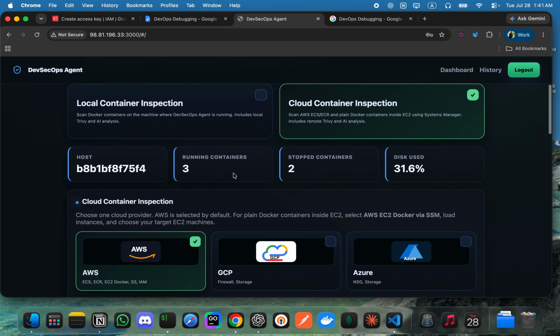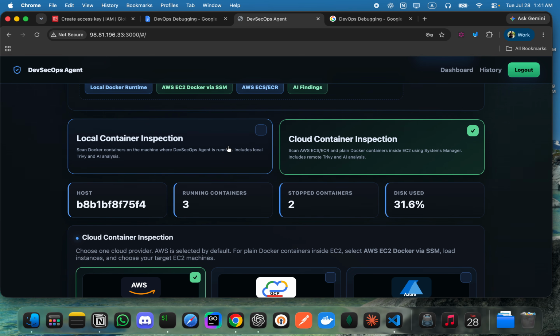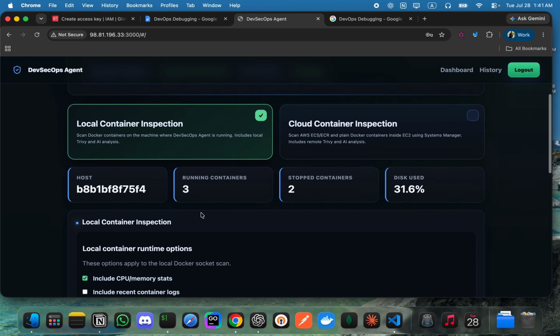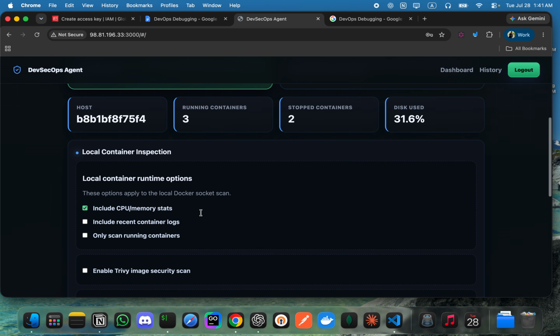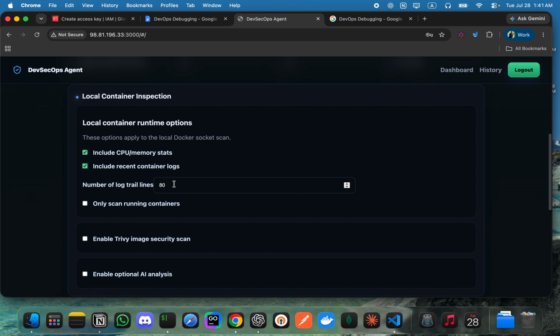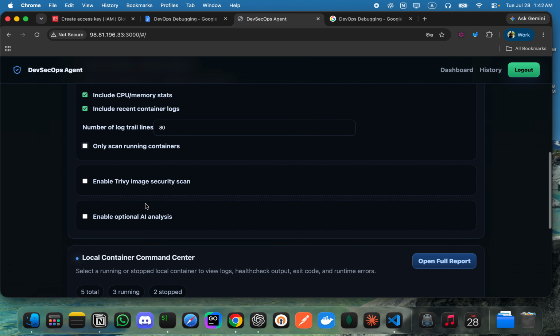At first I want to show the local container inspection. If I select it, you will have to select more runtime options: include CPU memory stats, include recent container logs. I will select the number of log tail lines, how many lines of logs you want to see. Only scan running containers? No, I want to see both running and stopped containers.